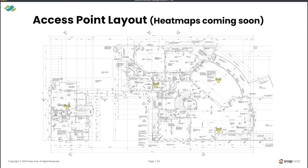So if you're looking for a visual representation when you go and meet with your client and you show them, here's the heat map of your home with your Wi-Fi access point locations, that's incredibly powerful to explain why they need the level of network they do in the size home they do. They will be able to look at this and go, well, if I remove this access point, I'm not going to have all the wonderful green that shows good coverage on my heat map anymore. So they're less likely to pull out access points and cut back on the system. So those are coming soon, and that heat map will be the standard that we deliver back to you on any of these designs.